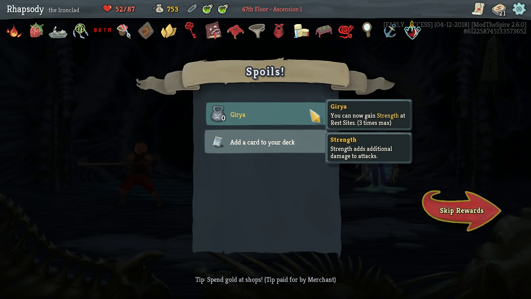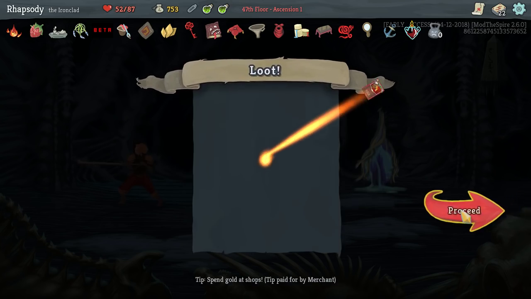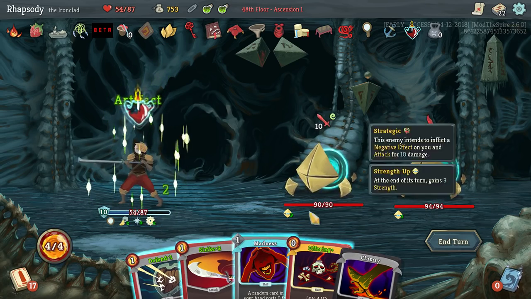Yeah, you can now gain strength at rest sites. Don't mind if I don't. Headbutt for 0. Pommel strike is an upgrade. It's already upgraded, so it's got 2 draw on it. So it is now more worth.